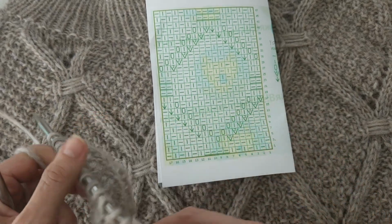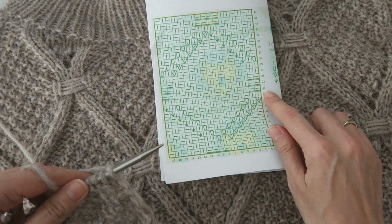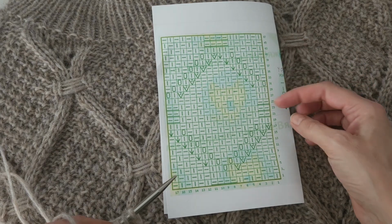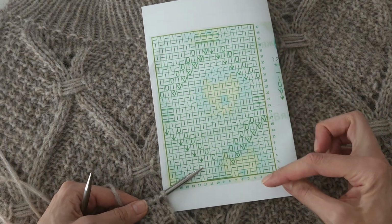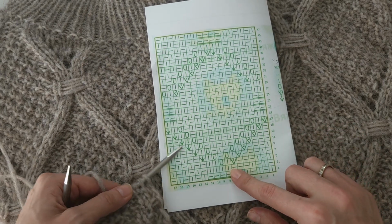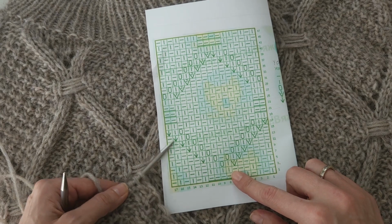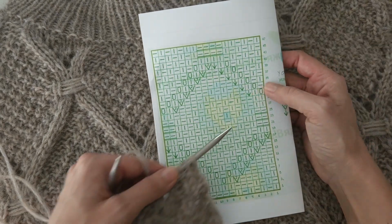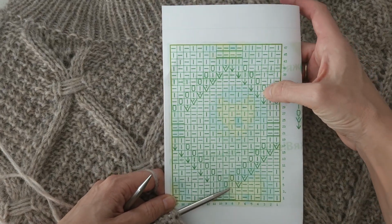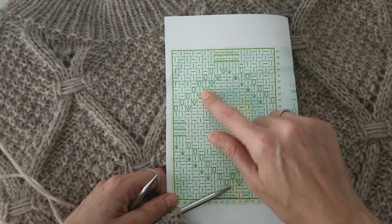All right, I just wanted to get to this point to show you how to do the slip stitches, and the rest of the pattern is pretty much self-explanatory. You would know that this sign means knit 2 together, and this sign here means slip one, knit one, pass the slipped one over. And here it just switches: instead of knit 2 together, you would need knit one, slip one, and pass the slipped one over the knit one, and here it's going to be just knit 2 together.